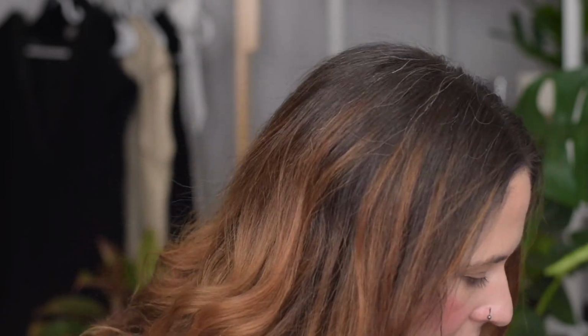I wanted a pink toned highlighter today. I think I'm gonna wear pink lipstick, and I've obviously got some very pink blush on. So I'm using the Dior Skin Nude Air Luminizer in shade 2. It looks like this. It's definitely a pinky highlighter, and I'm gonna use my Real Techniques setting brush and just apply that to the very tops of my cheekbones and around on my temple. I am not a nose or forehead or chin highlight type of person, just on my cheekbones.